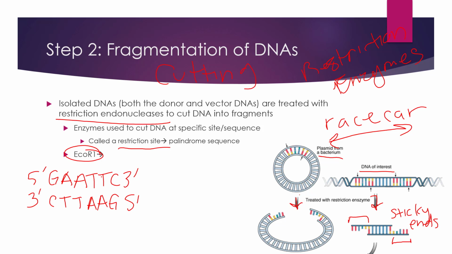As you can see in here, we have a palindrome sequence. So it's cutting here and here, right? So this little segment right here is our palindrome sequence, and this is going to be that indicator, and this is that restriction site that EcoR1 is going to come in and create and break the bonds in between the DNA. So eventually we'll have a piece that looks like this, 5', 3'.